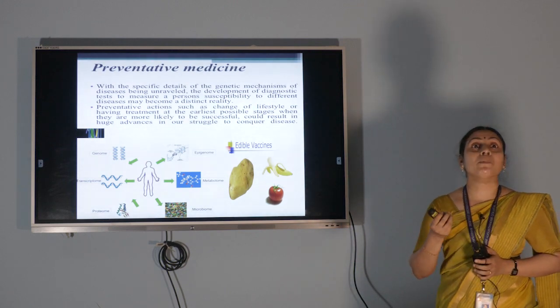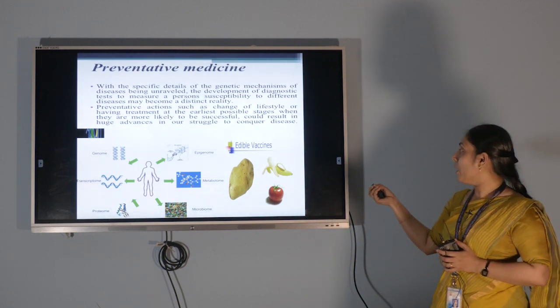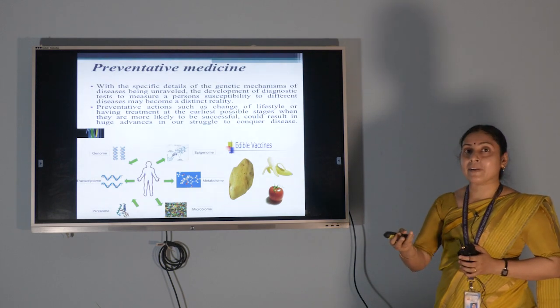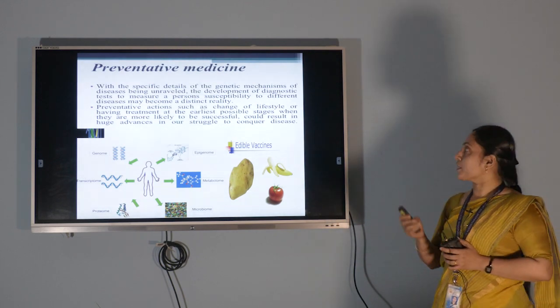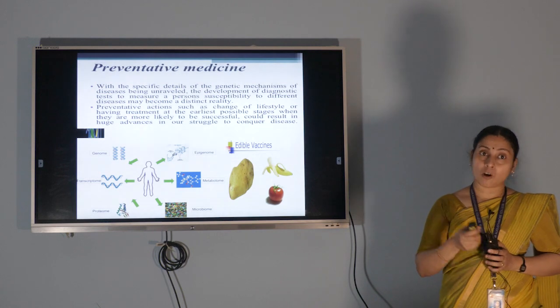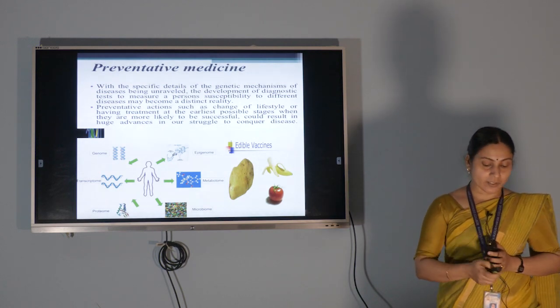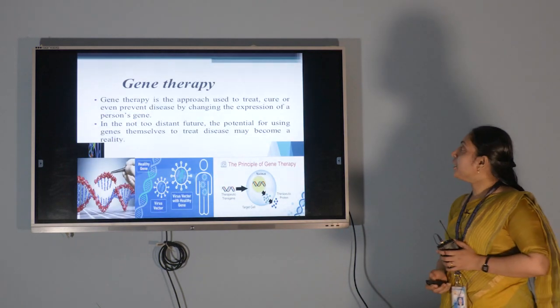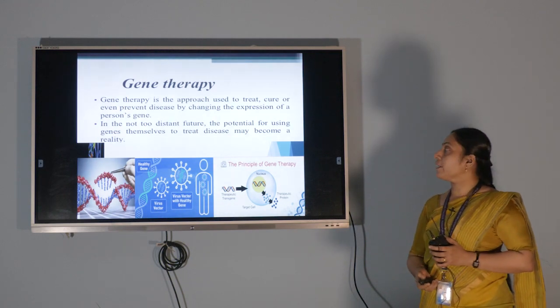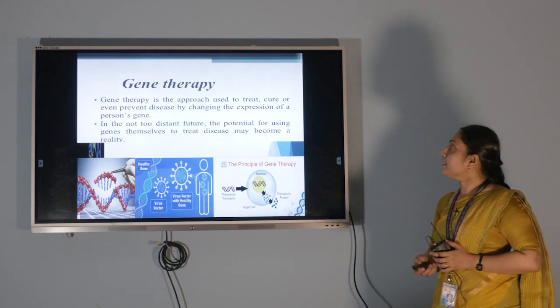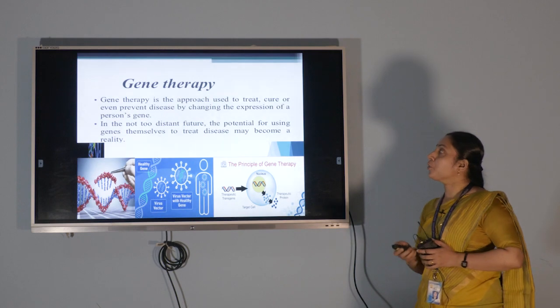In the case of preventative medicine, one example is the vaccination process. The most advanced is the edible vaccine, vaccination provided in edible fruit. Raw edible fruit like banana, tomato and carrot can also provide the vaccine, so easily we can use it. It's a preventative medicine method, and it's only possible through bioinformatics sequence studies.